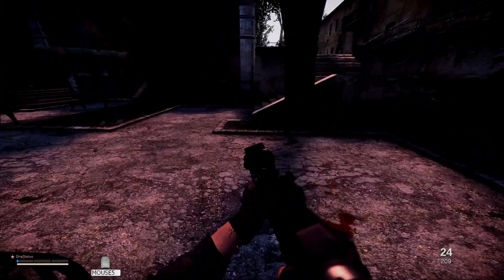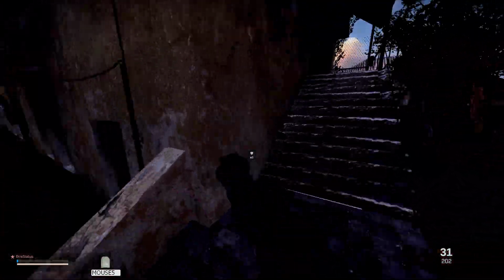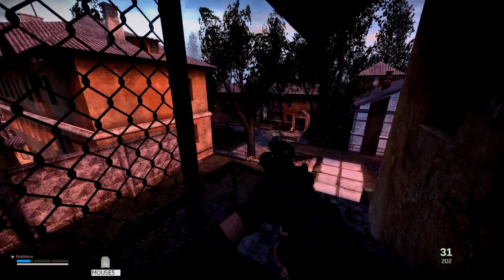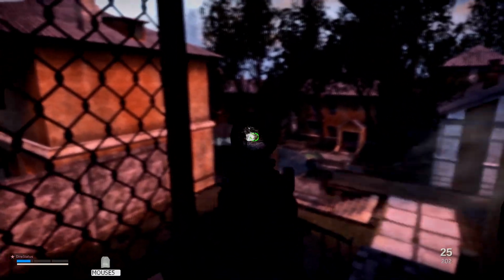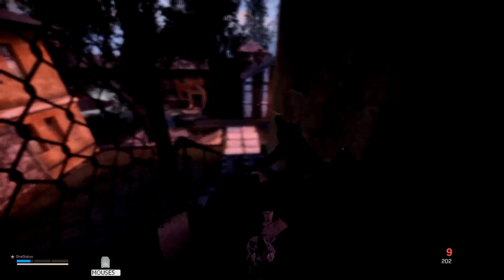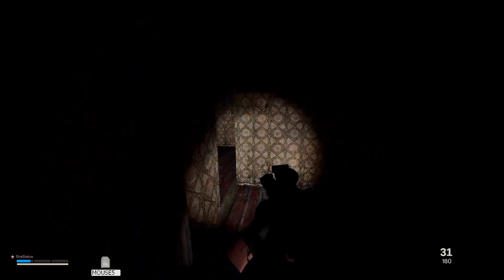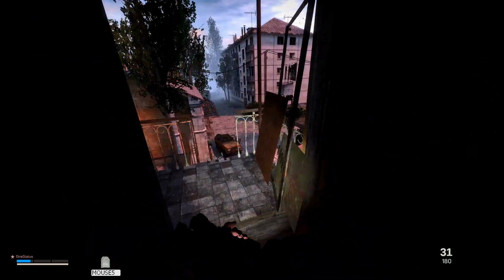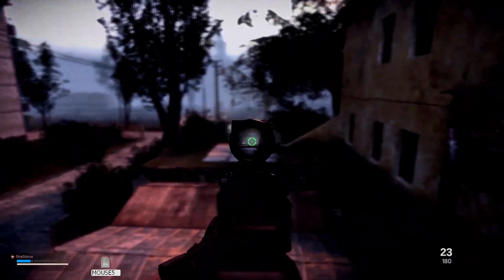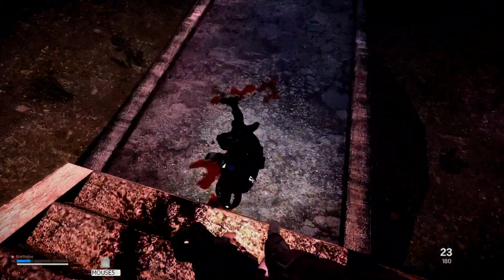If that guy hits me with that shotgun, as you saw, my armor just instantly dropped there. Yeah, he's really strong with that. Two down. This is more of a, just making videos. Didn't really have any real plan for this.